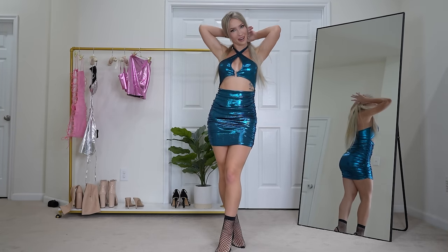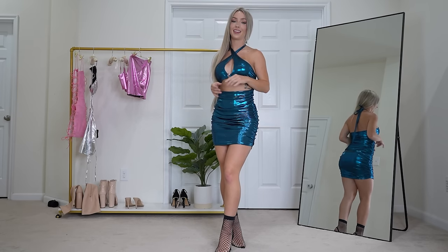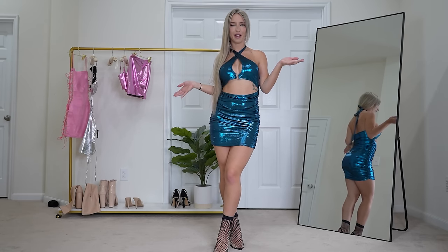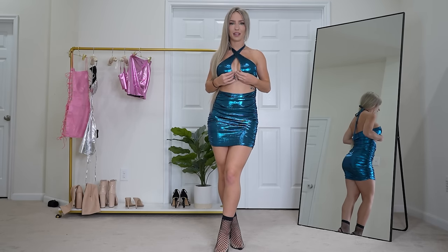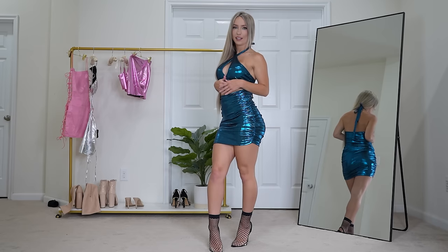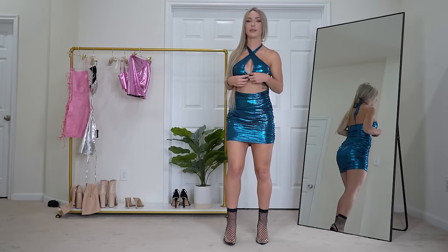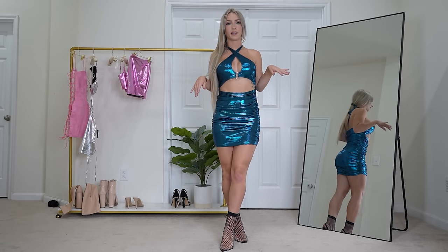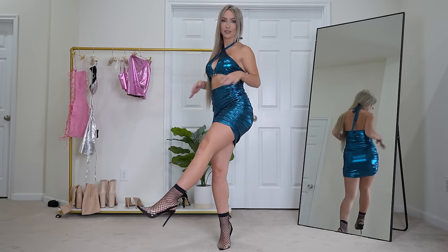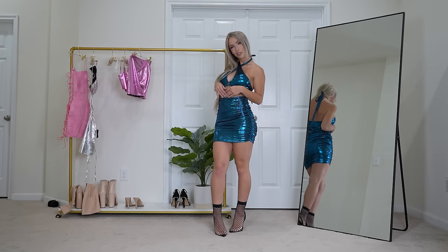Next we have this super cute metallic blue dress. I thought it was leather but it's not — it is shiny like leather though, and I love the blue color. I have mixed feelings on the dress — let me know in the comments. I like the color and I think it looks very flattering, but it's very thin and doesn't feel like it's going to stay in place well. The bottom piece is just not very tight, it's kind of hanging, and that's bothering me a little bit. I've paired this with these fishnet heels, also from Shein.